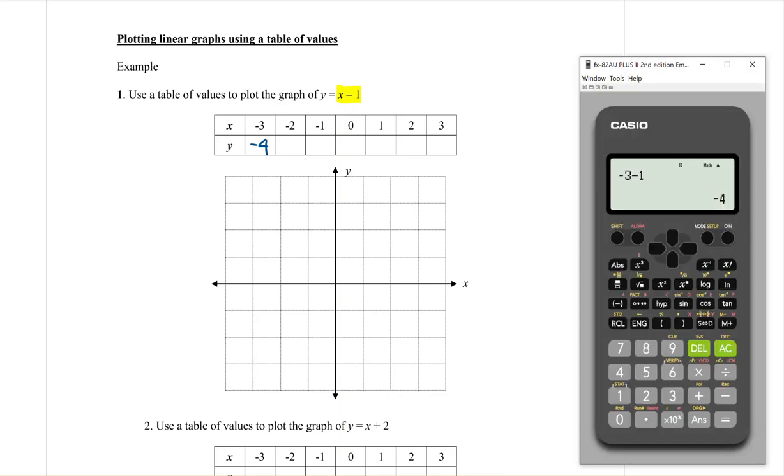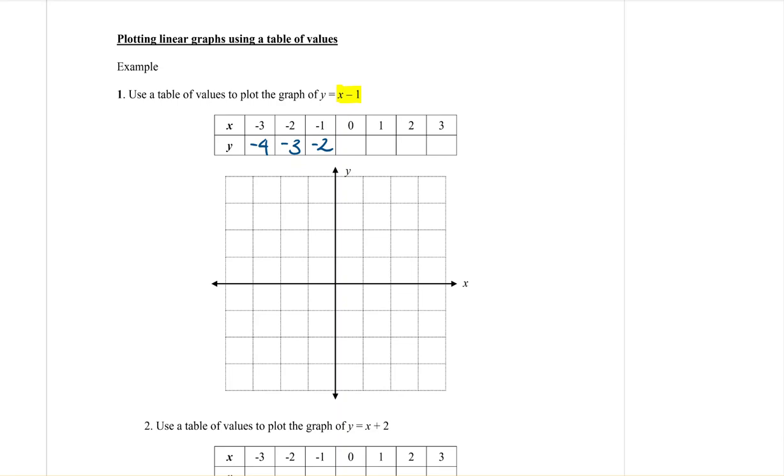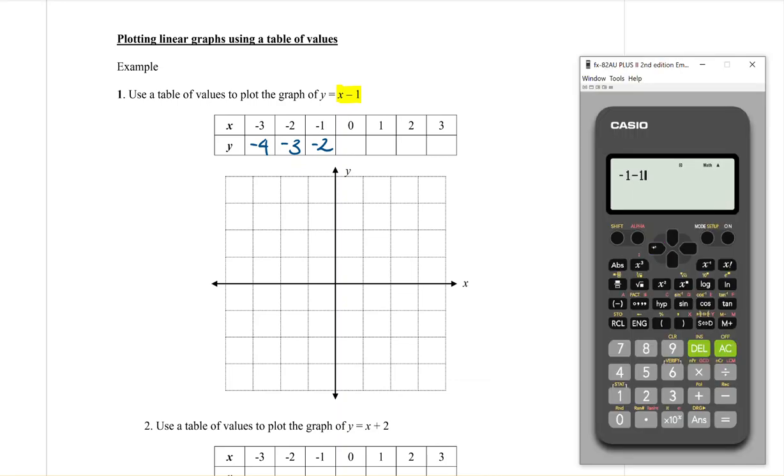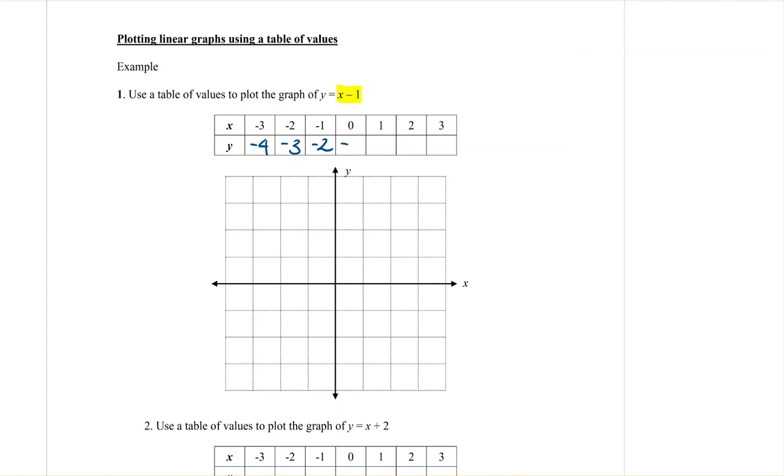Then I just have to change my X value. This minus 3, that is the X value. I now want to change it to the next number. I want to change it to minus 2. So you can retype it if you want to, but you can use your arrow keys. Just delete the 3 and put a 2 there. Okay, so that's going to be minus 3. Now I want to put my next X value in there, which is minus 1. So use the back arrows again. And that's minus 2. Now I want to sub in 0. So make sure you delete the minus sign this time. It's 0, take away 1 is negative 1.